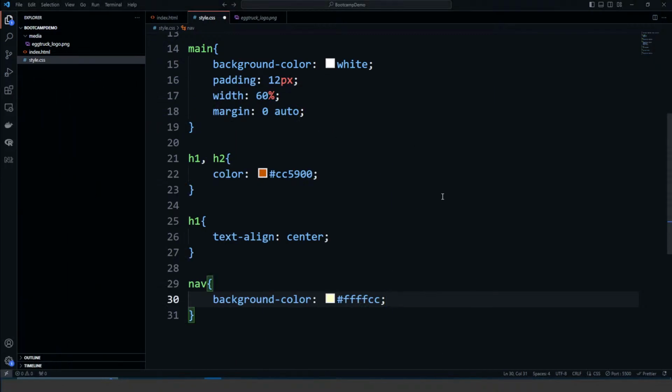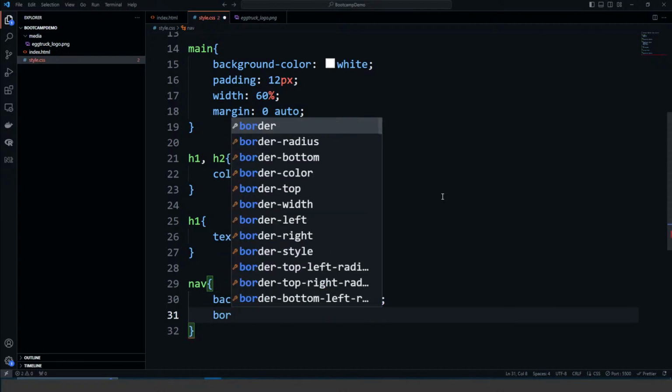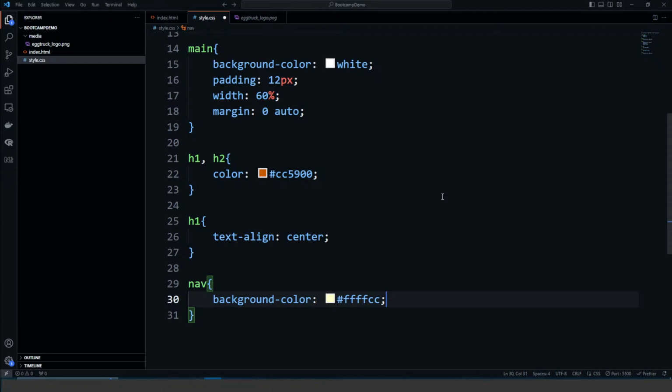One of the things that you could do to give it a little more pop would be giving it, say, a border bottom. But in this case, I wouldn't necessarily give it to the nav. I might give it to the header. So let's add our header here.